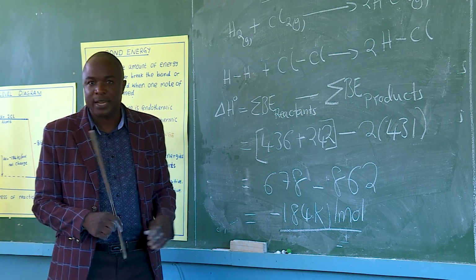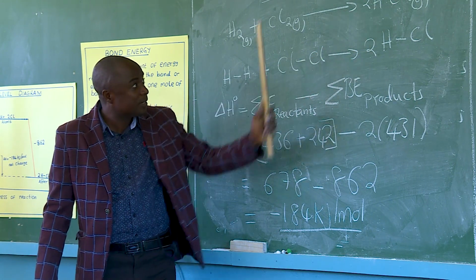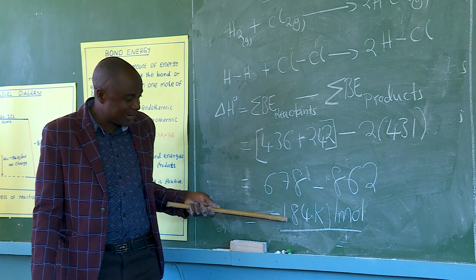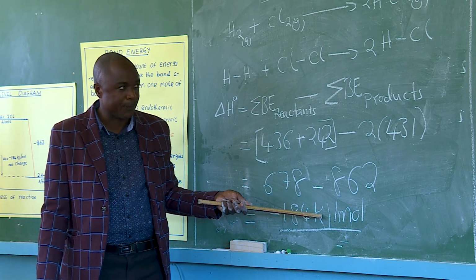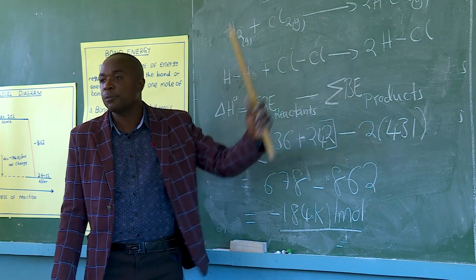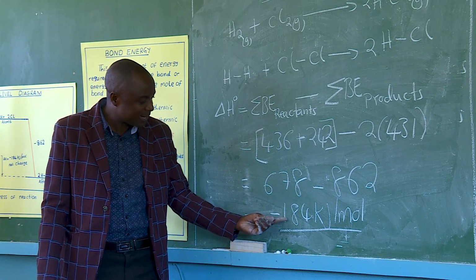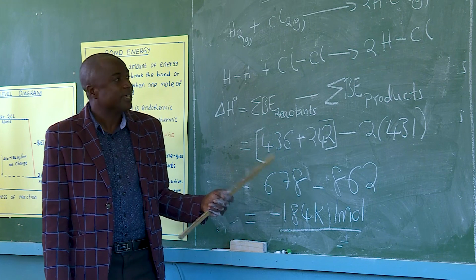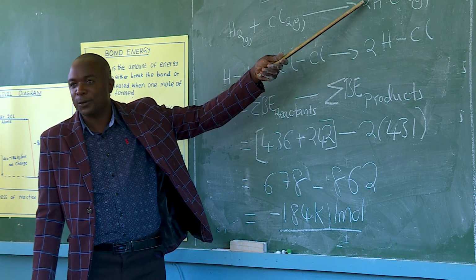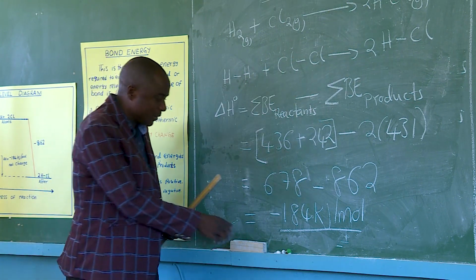Are you getting the concept? Yes. It also means that for the bond of hydrogen chloride to be formed, we need to release heat to the surrounding, of how much? 184 kilojoules per mole. You need to release this much for this hydrogen chloride to be formed. Now, this negative 184 kilojoules per mole, it is standing for how many moles? 2 moles of hydrogen chloride.